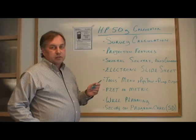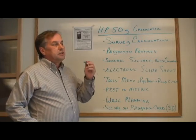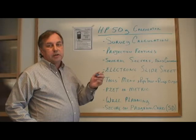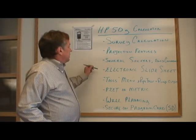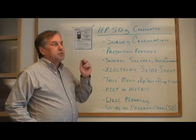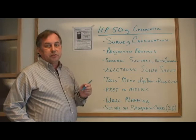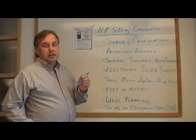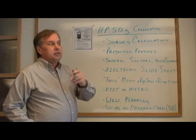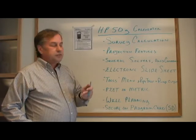There's a units conversion table for converting volumes, lengths, temperatures, dry weights. It incorporates an electronic slide sheet where you can put in your slides from to distances, and since it knows every other bit of information, it will go ahead and tell you how much slide you've seen, how much is in front of you, and since it knows the dog leg, it will translate that directly over to motor outputs. Very easily done.